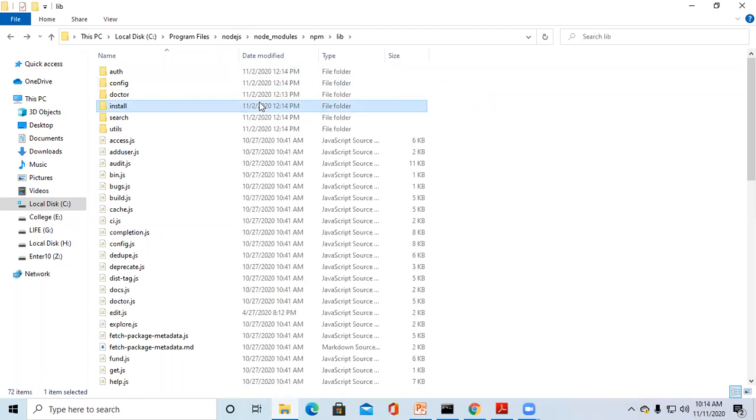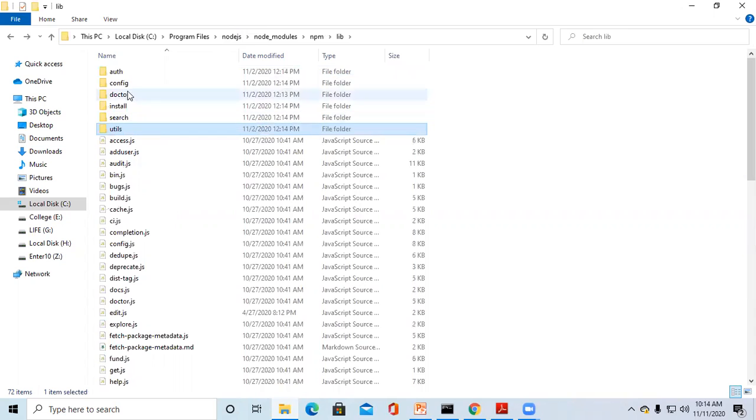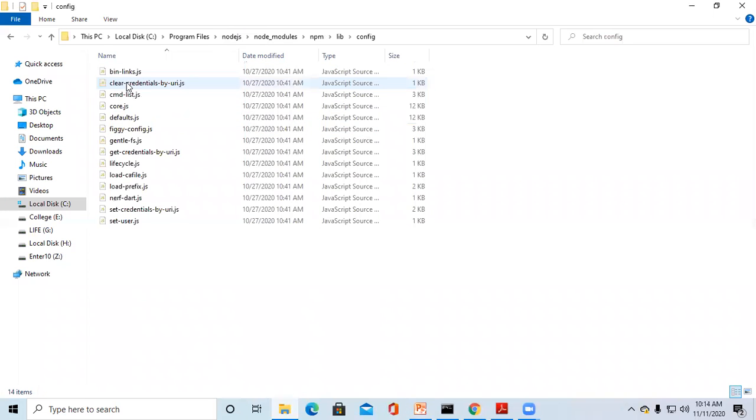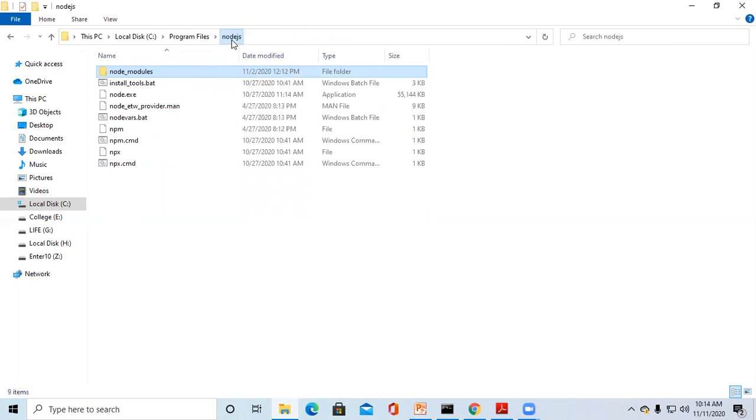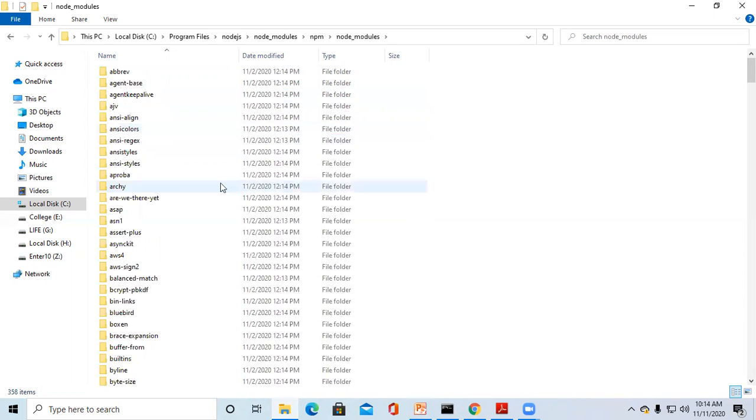Here you can see utils, then configuration files. Here you can see the node_modules folder. Node_modules npm, again a node_modules folder is inside that.